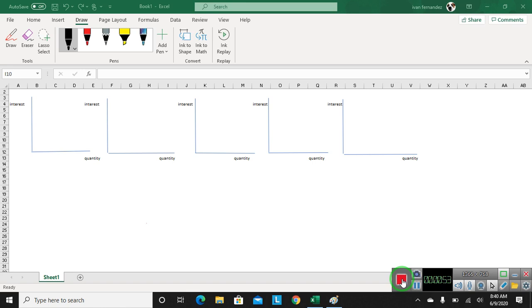Okay, so I have 5 charts across. I have interest rates on the y-axis and quantity of funds, the amount of money, on the x-axis. Very common approach in economics, right? So we're going to start with households, consumers, you and me. We both demand money very often, right? From credit cards to mortgages to car loans, etc. The higher the interest rate, the less money we demand. The lower the interest rate, the more money we demand.